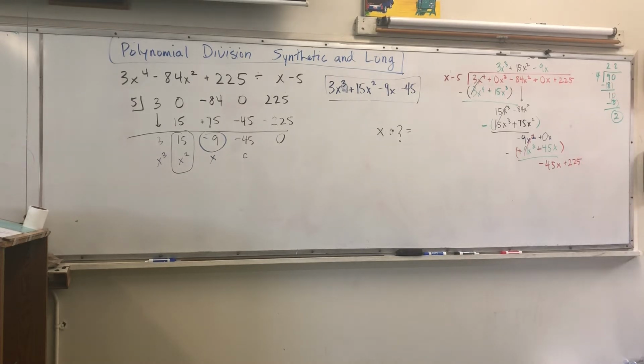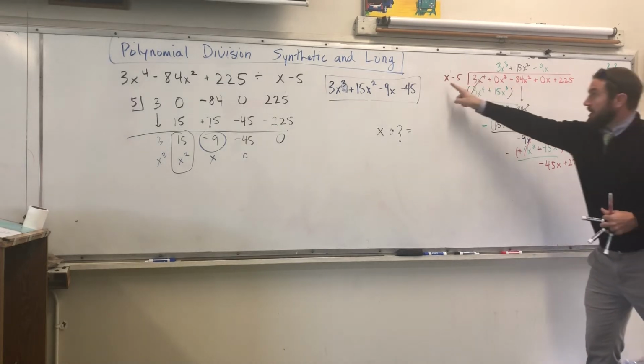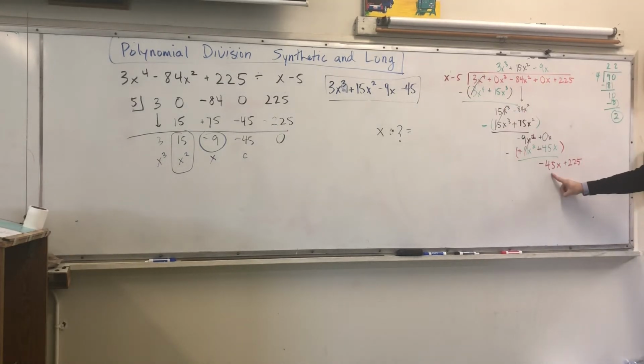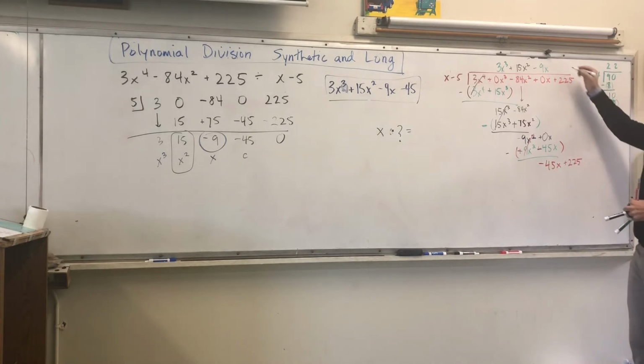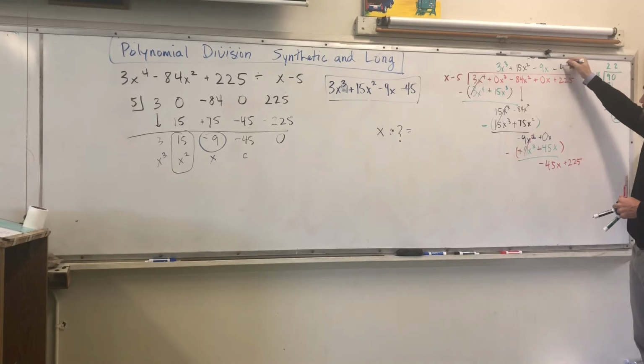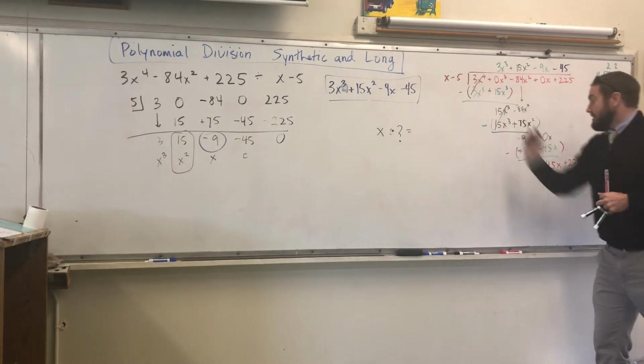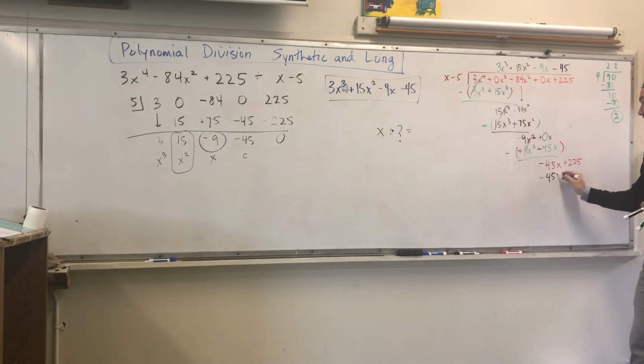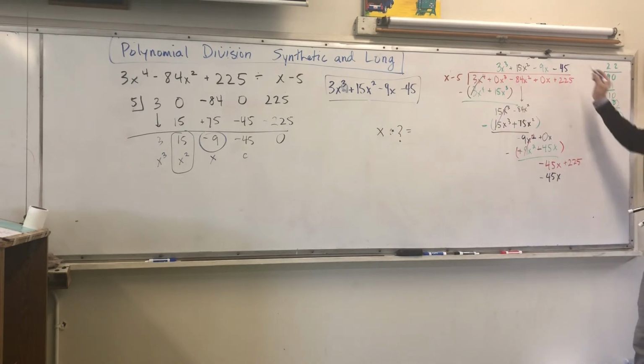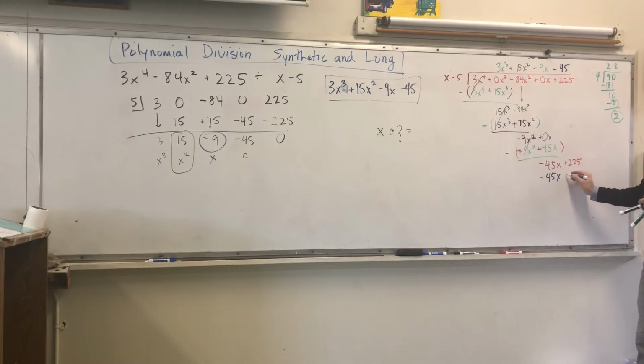Now what can I multiply x by to get the same thing? Because don't forget, when I have the negative out here, it's going to change what it is that I'm saying here. So I'm going to say, okay, I want to make this a negative 45. Negative 45 times x is negative 45x. And negative 45 times negative 5 is a positive 225.